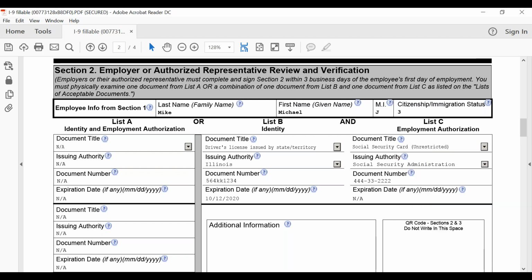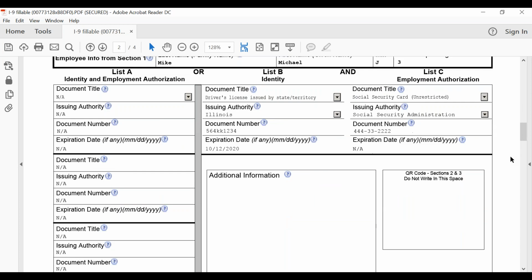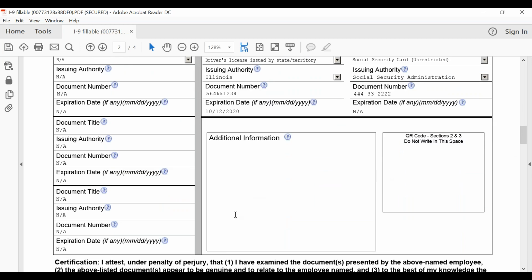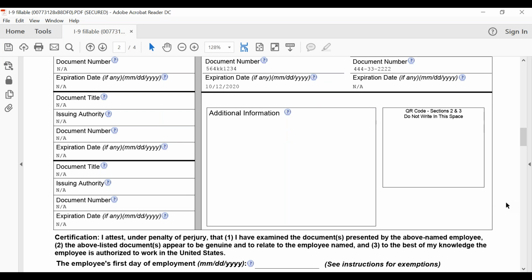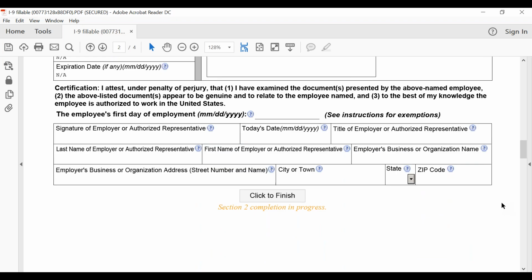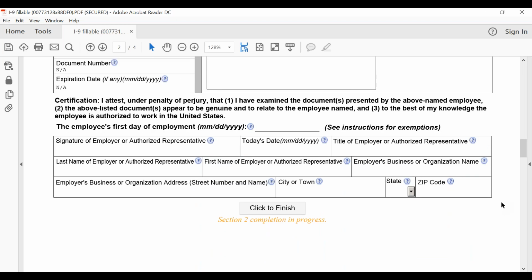Now, we all know our Social Security cards don't expire, but some of the other documents in that pull down do. So that comes back to this, where you want to put that data in here so you can track it. And that's the most common thing that USIS sees when they do an audit, that the forms weren't re-verified.